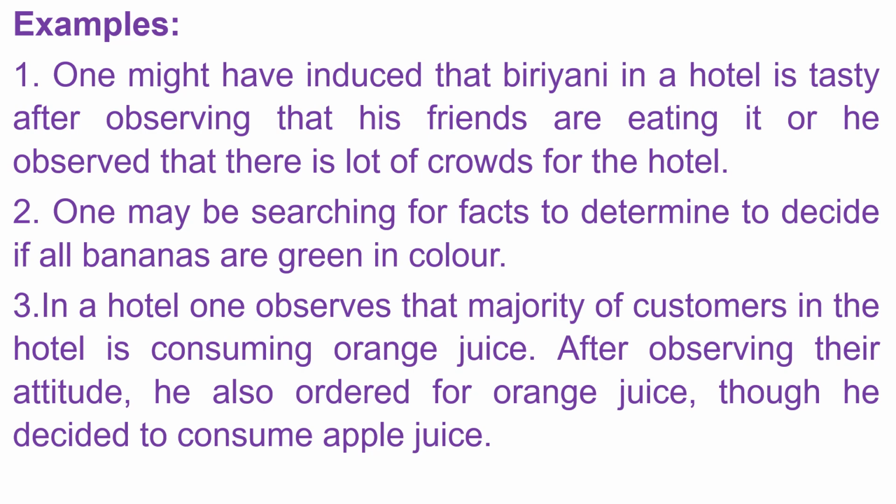In other words, it means forming a generalization based on what is known or observed. Examples. 1. One might have induced that biryani in a hotel is tasty after observing that his friends are eating it or he observed that there is a lot of crowd for the hotel. 2. One may be searching for facts to decide if all bananas are green in color. 3. In a hotel one observes that the majority of customers are consuming orange juice. After observing their attitude, he also ordered orange juice, though he had decided to consume apple juice.